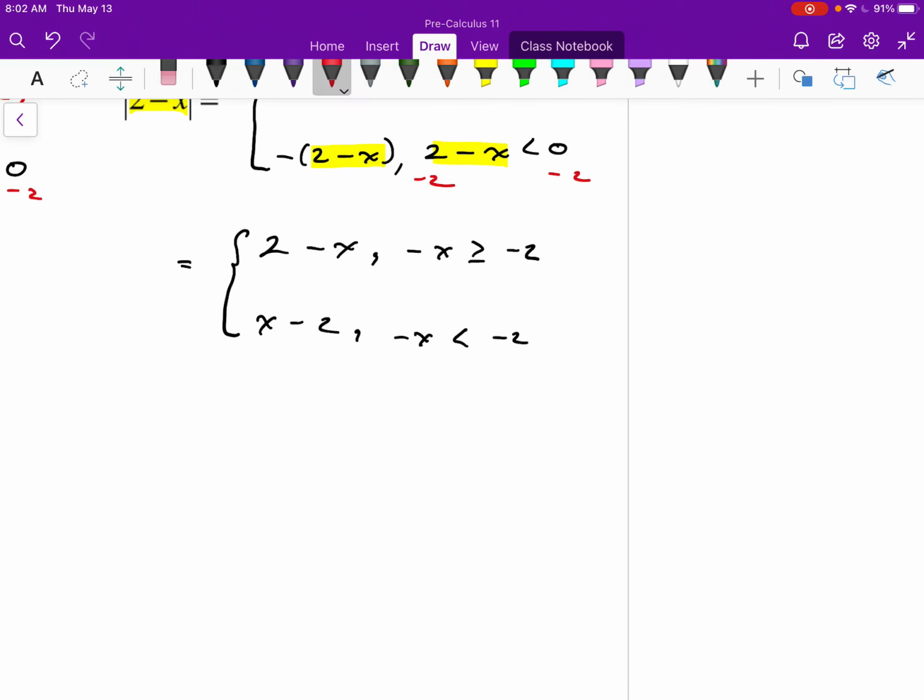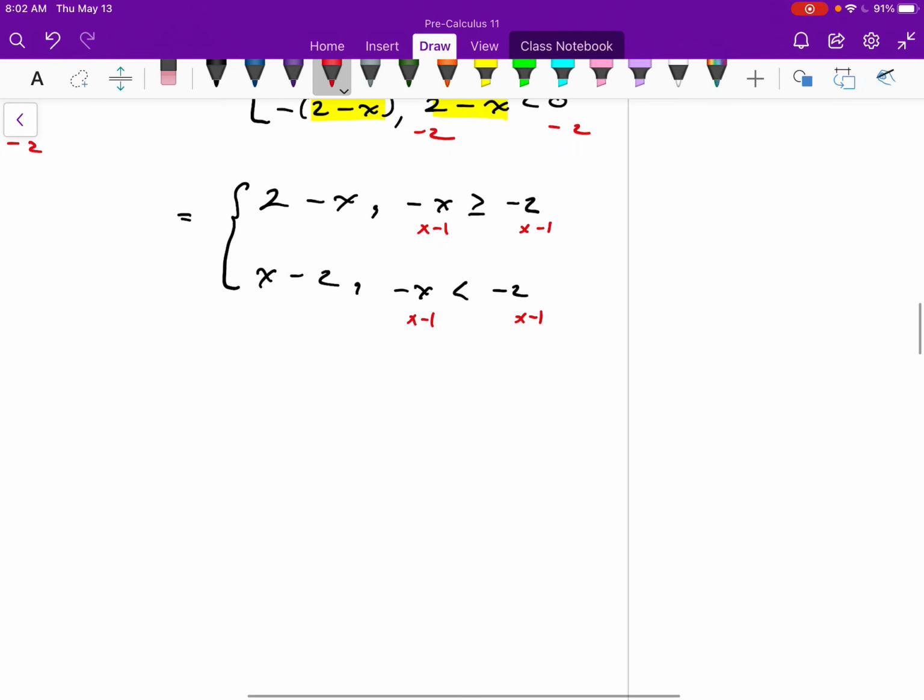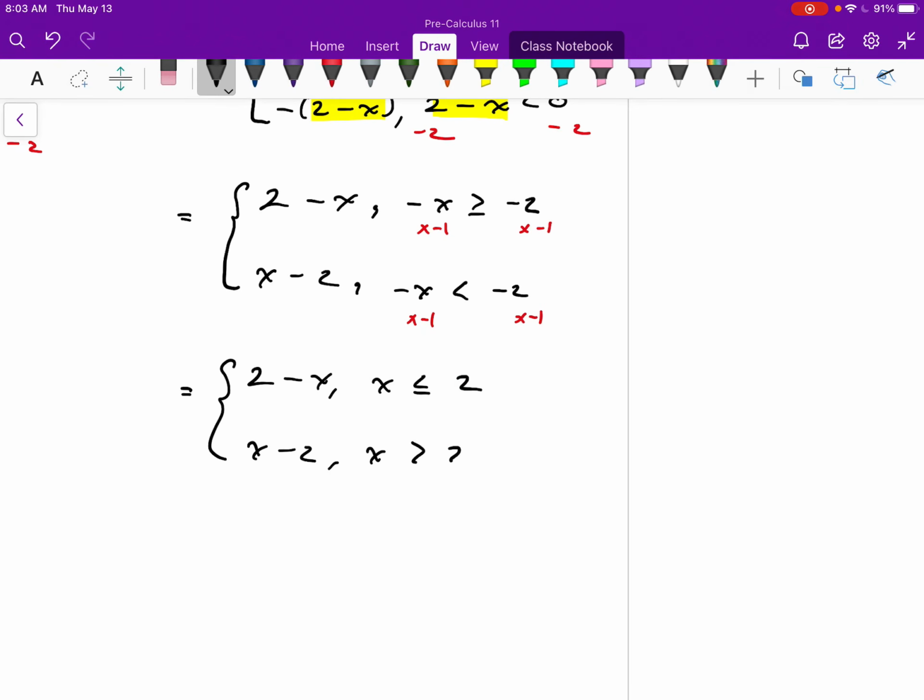So what I want to do here is multiply both sides by -1. However, one thing you may not realize is that when you multiply both sides of an inequality by a negative number, or if you divide both sides of an inequality by a negative number, you need to flip around that inequality. So if I'm going to do that, which I want to do, my inequality will be positive x is less than or equal to positive 2, and positive x is greater than positive 2.